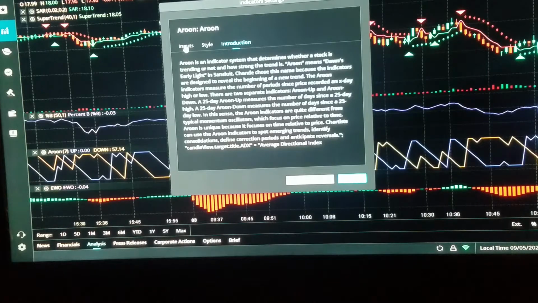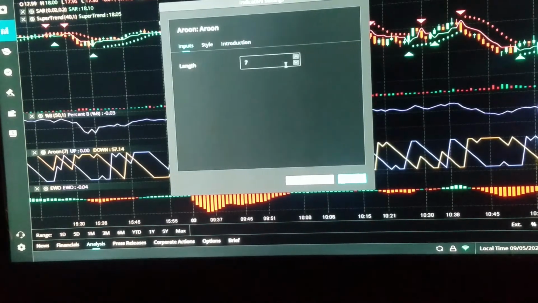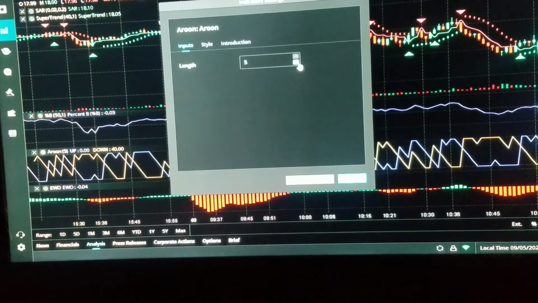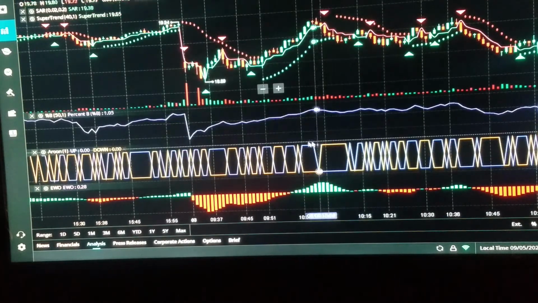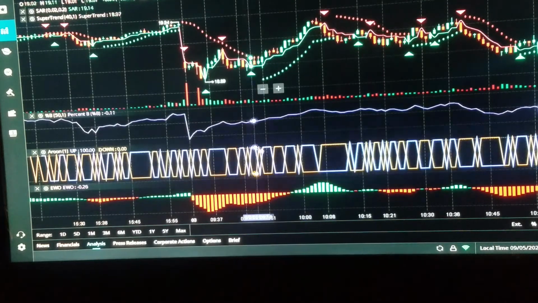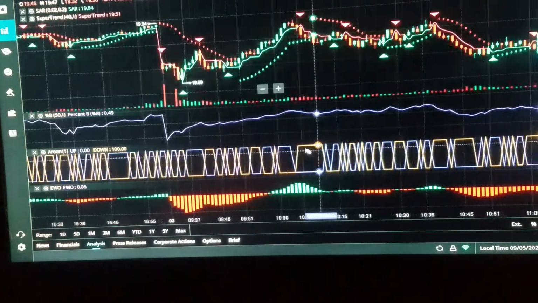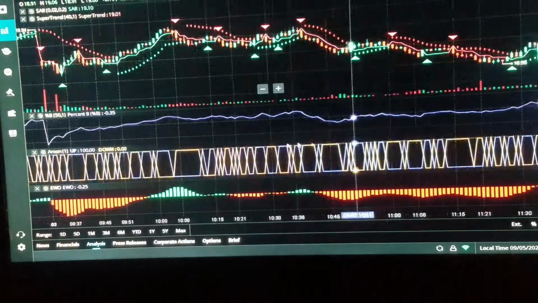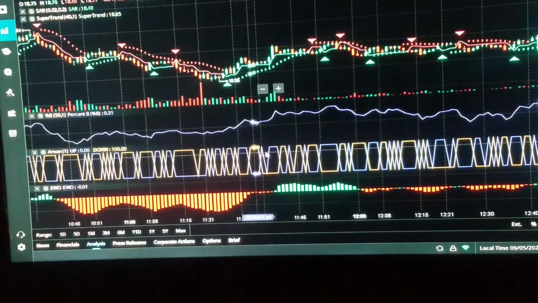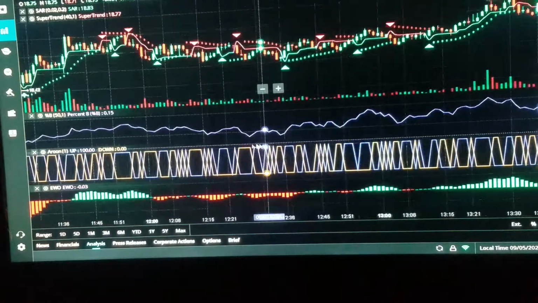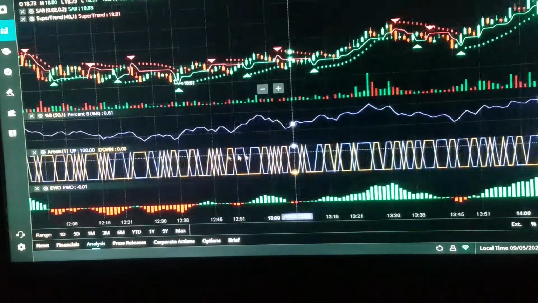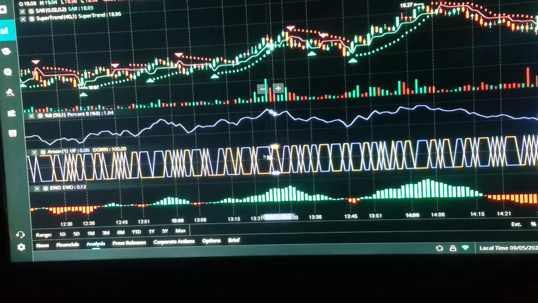Now, I like to take my AROON and set it to 7 or 5 because that's typically the time frame I'm working within. But setting your AROON to 1 will show you all kinds of crazy trends. If you have other indicators to work off of, then you can set the AROON to 1 and really get a feel for what's going on in the market. And each one of these points can be represented by a certain amount of pips up and down.